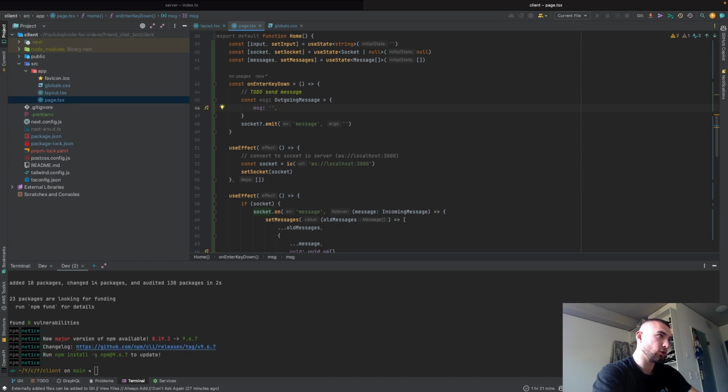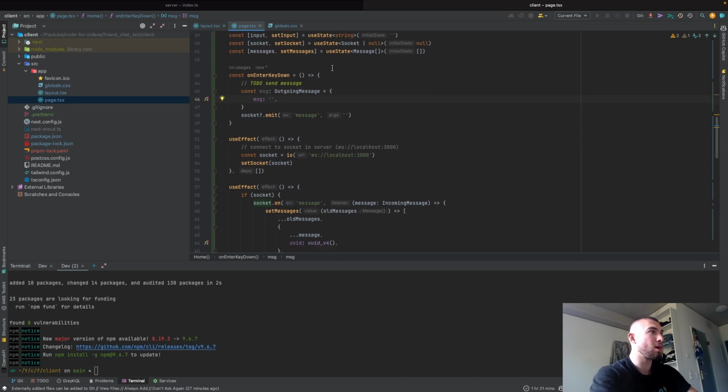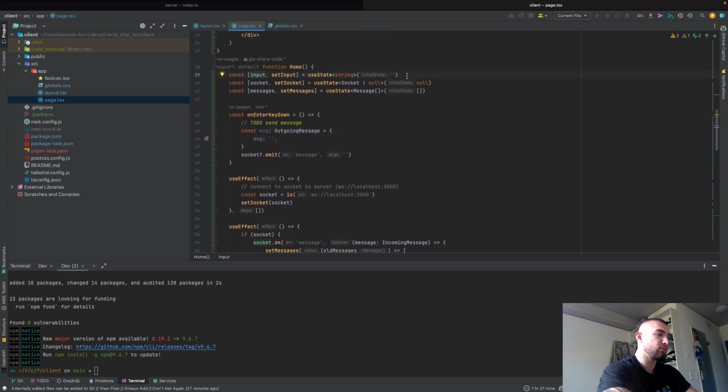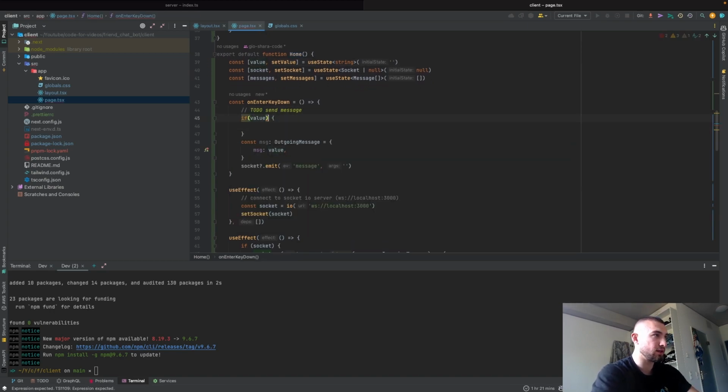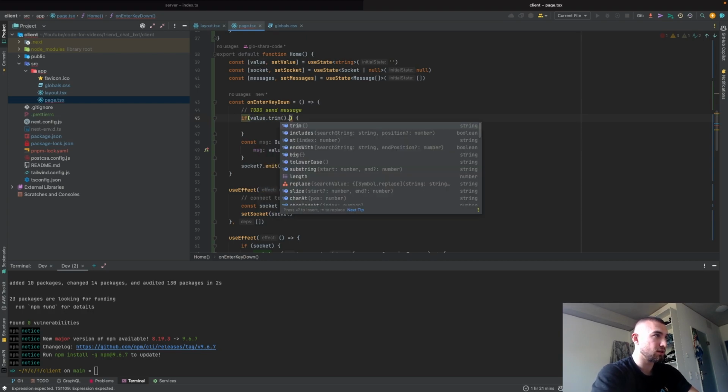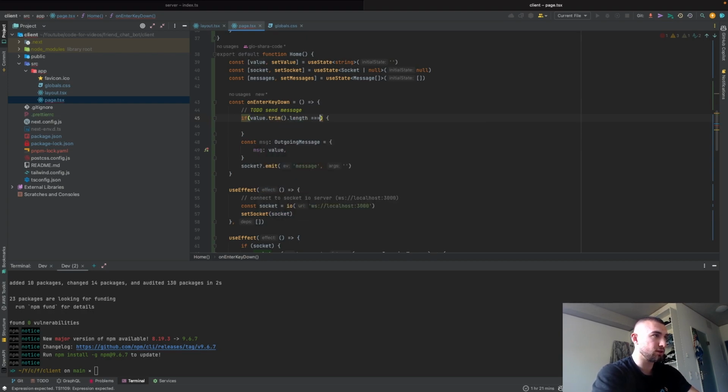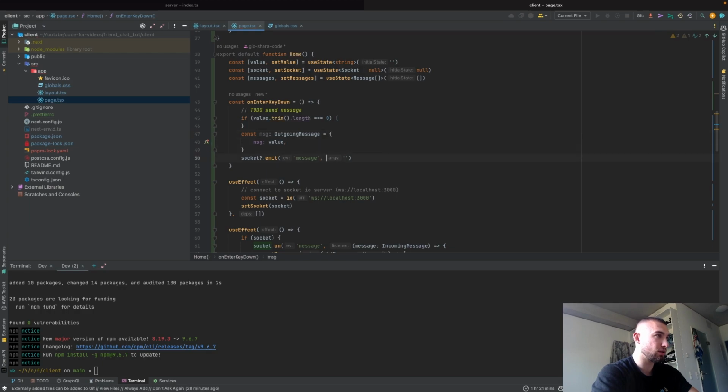And the outgoing message is of course the current value that the user typed inside of the input. Boom. We can also check if the length of the value is 0, but that's up to you how you want to validate the message. And here we want to send the message.